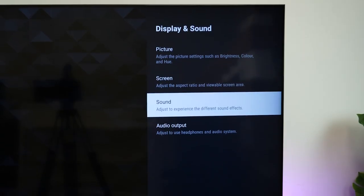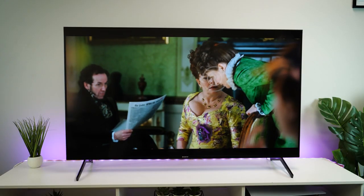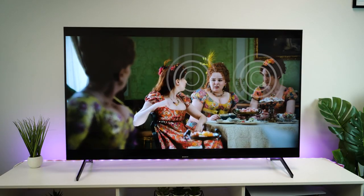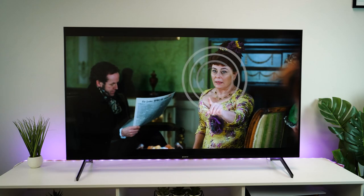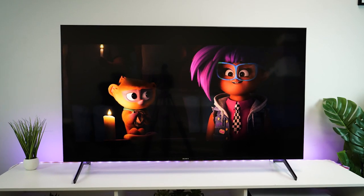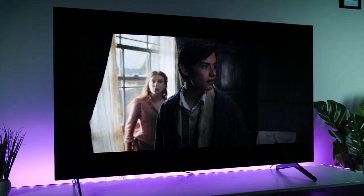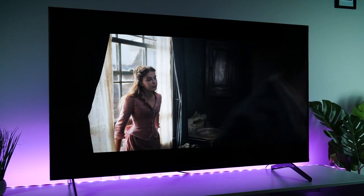You'll be pleased to note that this TV also includes XR sound position, which works by offering more outputs across the screen with specifically placed speakers to recreate a natural sound quality. This works alongside voice zoom too, which analyses voices and brings those particular levels up to hear dialogue more clearly than you usually would. I was finally able to hear the TV clearly over any disruptive sounds, without having to touch the remote to alter the volume at all.